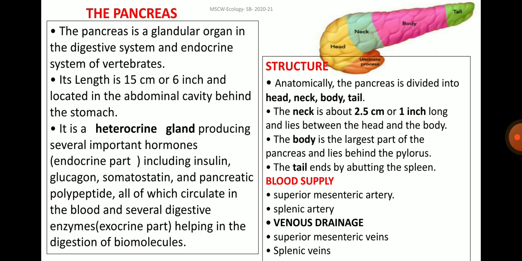Fine. We can always say pancreas is a soft tadpole-shaped or carrot-shaped gland that extends across the abdomen from its tail, which is abutting the spleen, to its head, which is encircled by the C-shaped duodenum. And most of the pancreas is hereditary. It's retroperitoneal and lies deep to the greater curvature of the stomach.